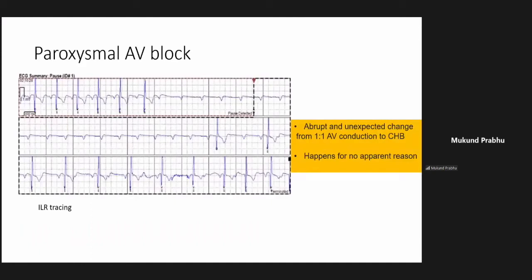Moving to rarer entities, this is a paroxysmal AV block, an ILR tracing with abrupt syncope being the history. All the investigations were normal, like Holter, ECG, everything. So an ILR was put and the patient presented with a syncope. We note that in the space of a normal one-to-one AV conduction, suddenly a sequence of P waves get blocked for no reason. And after a while, for no reason, they recover. It's an incompletely understood entity, and it happens for no apparent reason. It's very hard to diagnose unless you have long monitoring tools like ILR. Even the EP study may not prove of much use in such a scenario.